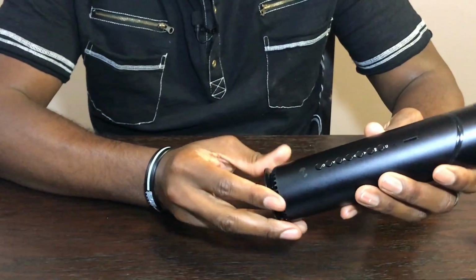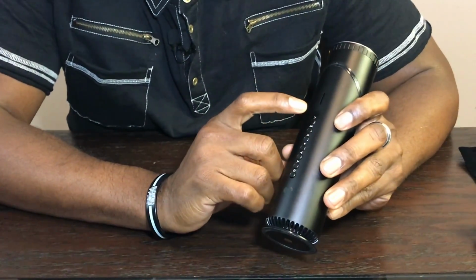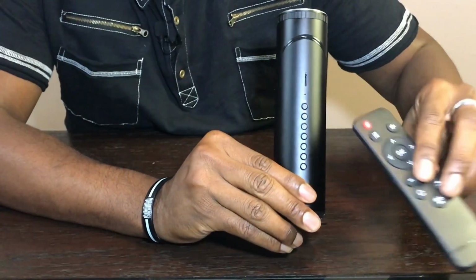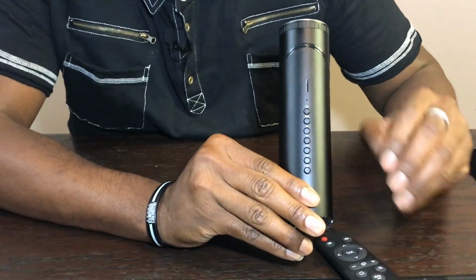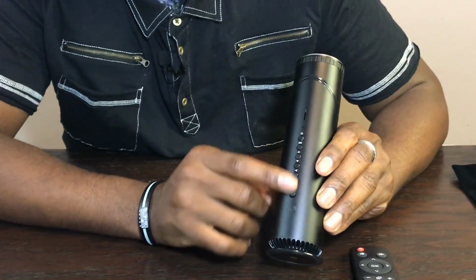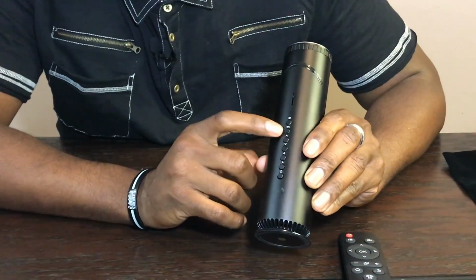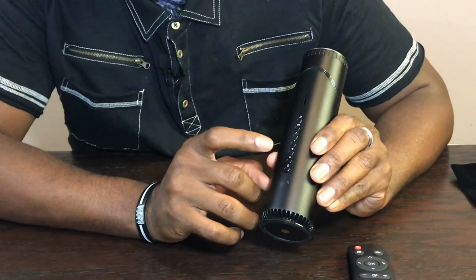And move on to the back. What we have right here is a TF card port, indication light, and of course the same buttons that you would find on the remote control, just in case you were to lose the remote control, all hope isn't lost. You still have the option of using the remote off of the projector itself. You have the back button, the OK button, up, down, left, right, and power button.